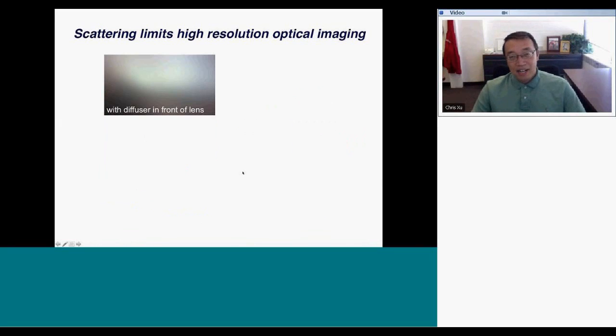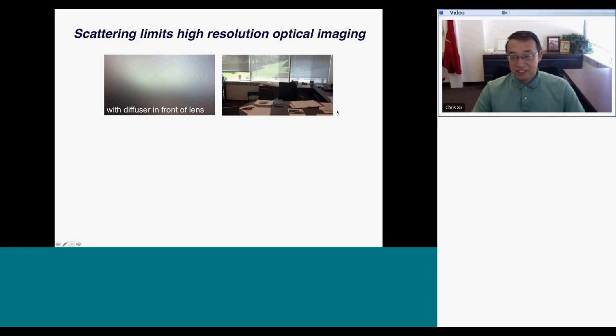So what's limiting high spatial resolution imaging? Scattering is really the major problem. So here you can see I put a lens paper in front of my cell phone camera. I took a photograph, and you can see you don't know where this is. And you look at it, this is my office, right? You can see the windows, the tables, and everything. You can see photons on the left-hand side. You can see photons do get through and reach the camera. But on the other hand, with lots of scattering, you don't have any high spatial resolution information.